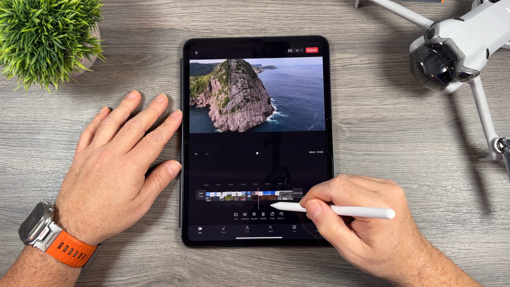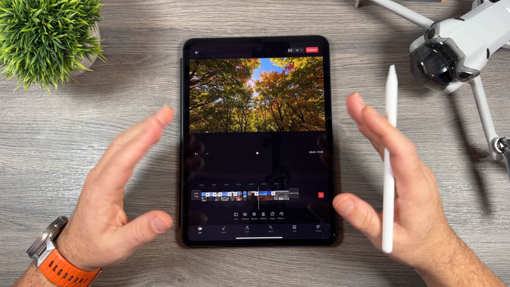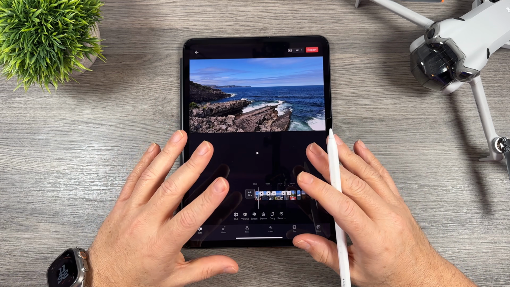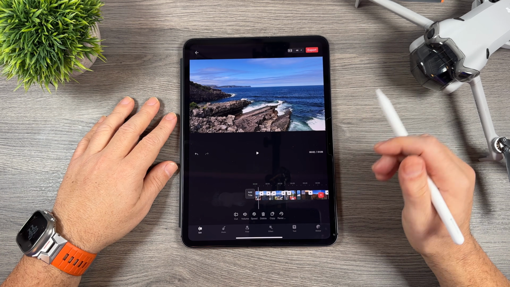So there we go there. I've cut everything down, and now you can see the video is at about a minute. So we've cut it down from 27 minutes worth of footage down to a little over a minute. At this point, we can now use some of the other tools to add some effects, some titling, and do a little bit of color grading.